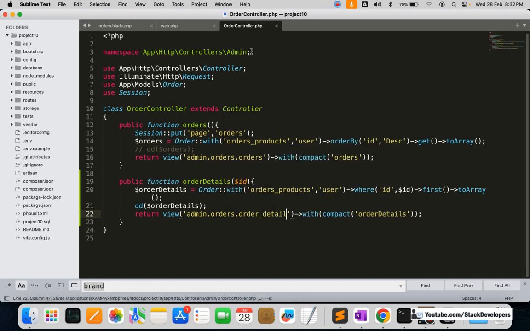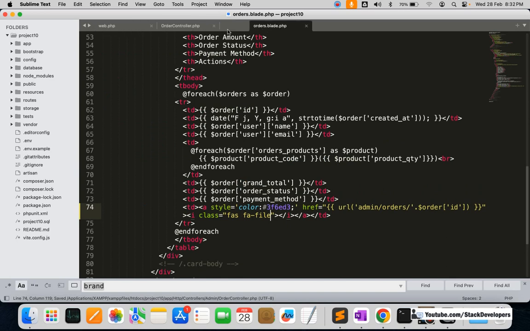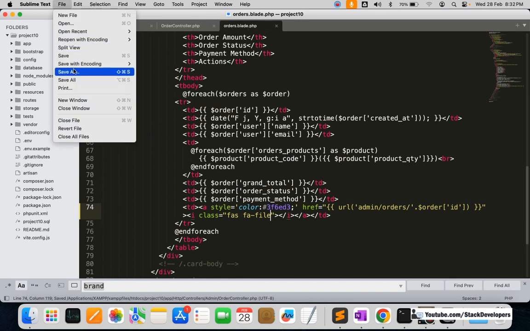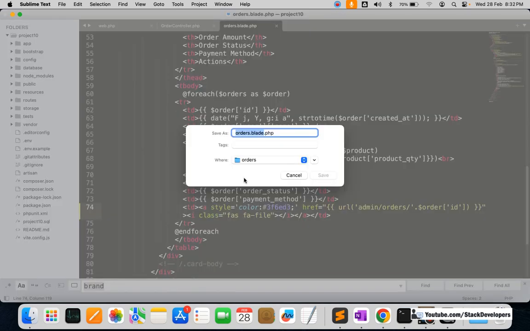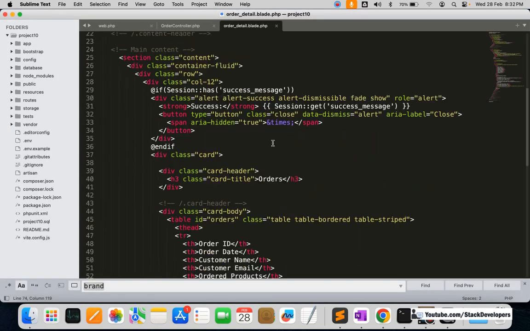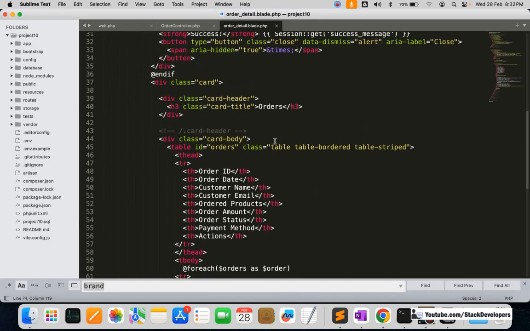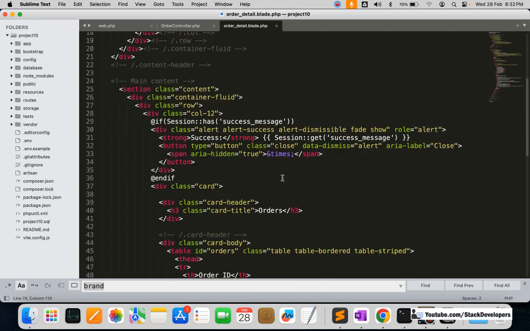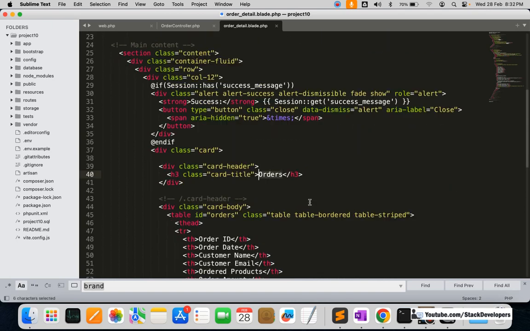And now we are going to use this orders blade file once again, file save as, and this time I'm going to save it as order_detail. Here I'm going to rename it to order_detail, and here we're going to mention the order detail as well.